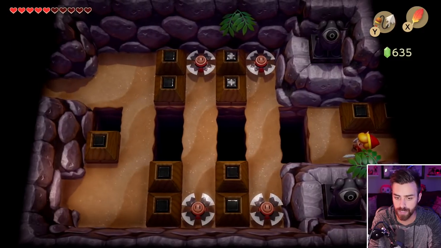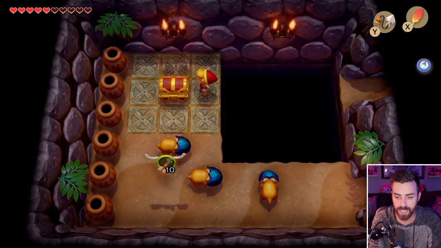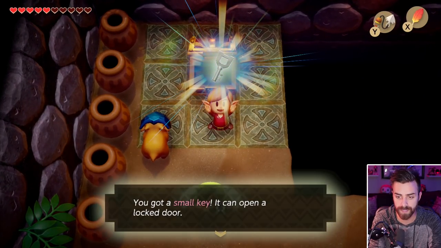We go ahead and go over here. We should be able to just scoop over there instead of having to damage boost our way over. This is gonna be a key. I'm assuming, actually it could be a small key. It is a small key. Like I said, it could be a small key.